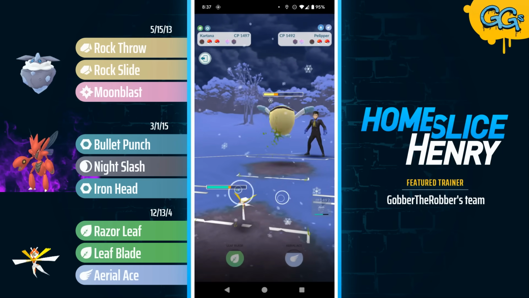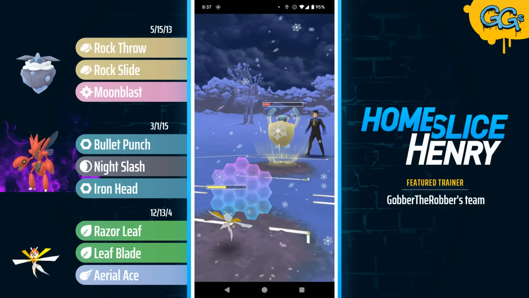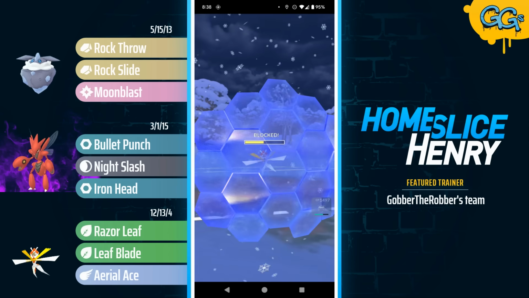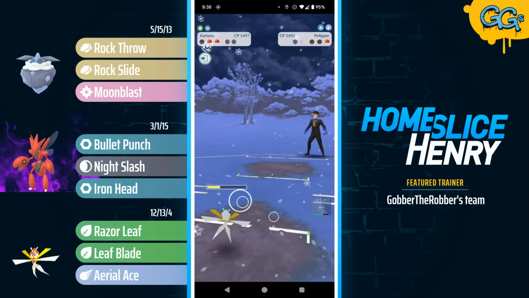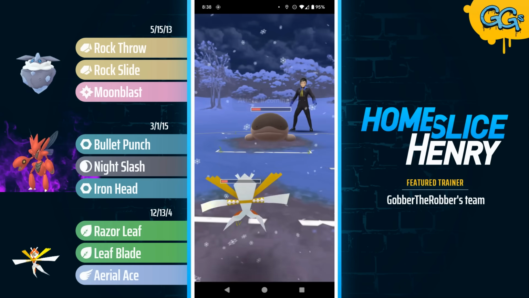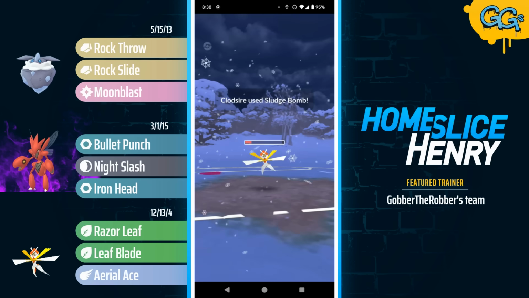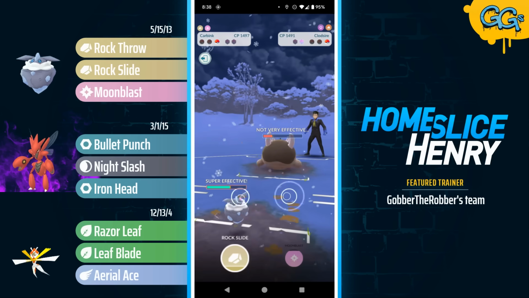It's Pelipper, and look at the Razor Leafs. Oh my goodness. We see the Pelipper getting absolutely torn to shreds. They go for the Weather Ball, and they do not make it to another move. Clodsire looking for a potential farm down. No, they're forced to throw energy as the Razor Leafs are far too oppressive. Sludge Bomb gets the KO.